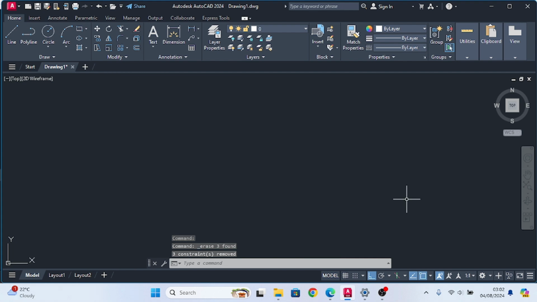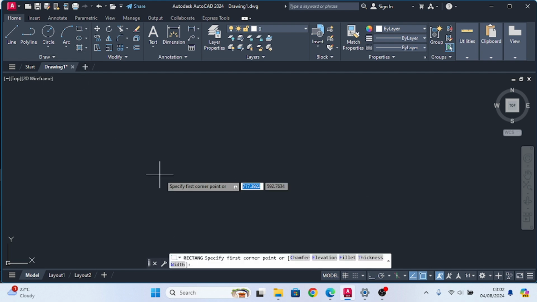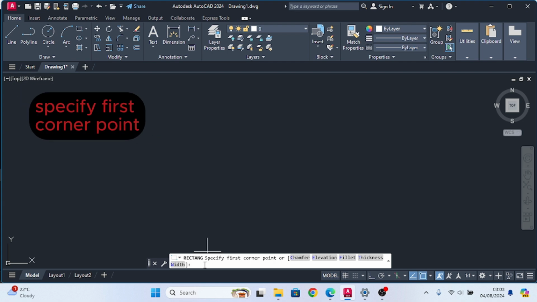Now let's look at the first one, provide two corners. When you click on this rectangle icon, on the command line it says specify first corner point.